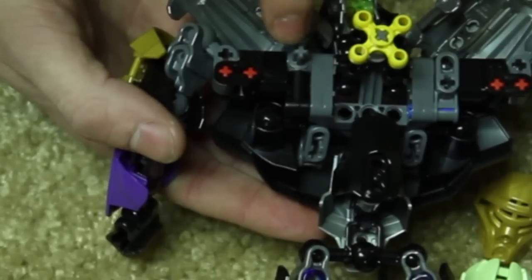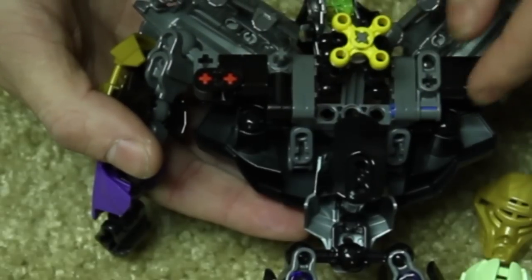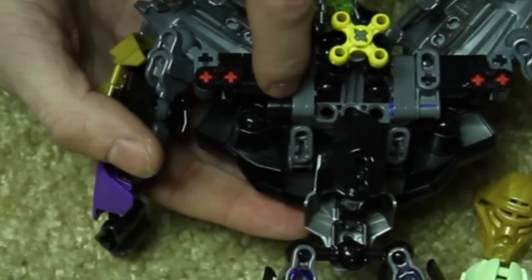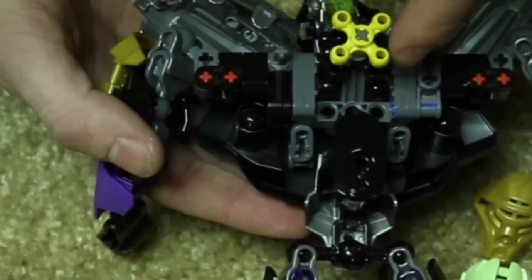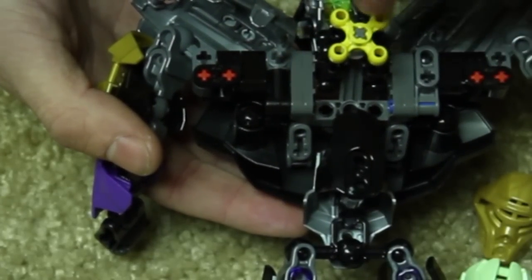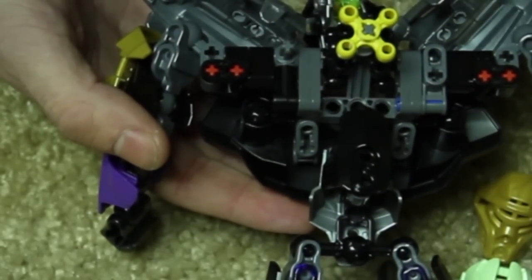On this side too, you can see that we have an axle coming out and pointing out, and it's different. We have that old Mata hand piece here, but here we have a Technic piece with an axle rod through it. So really, completely different build from any of the other Toa that we've had. And I like to see that each set is built differently. Even though maybe some of the pieces are the same, it's built differently. And you definitely get that here with Onua. This arm, completely different. Very cool.